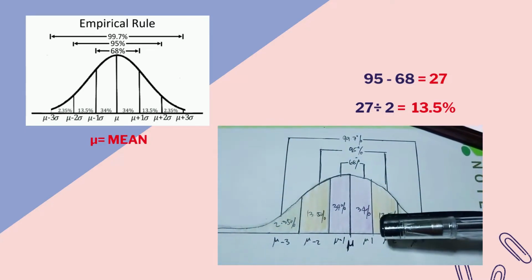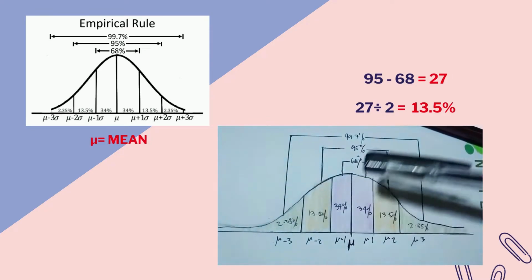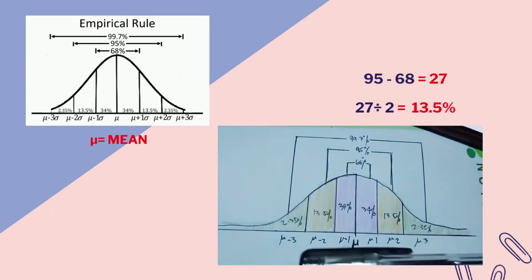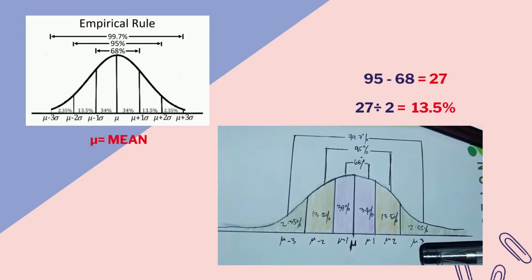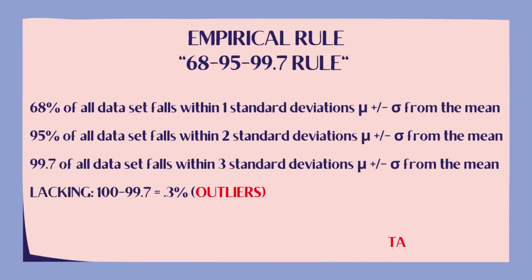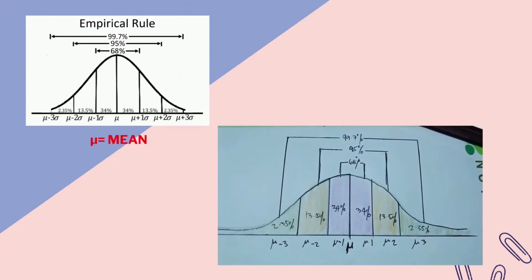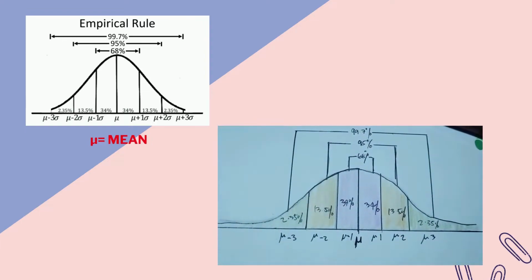And now, let me show you the empirical rule in the bell curve. So, this is the bell curve or shape. The middle line is the mean, and the symbol is mu. This area is 1 standard deviation from the mean. So we have mu minus 1 on the left and mu plus 1 on the right. And this contains 68% of the bell curve, divided by 2, so each side is shaded 34%.